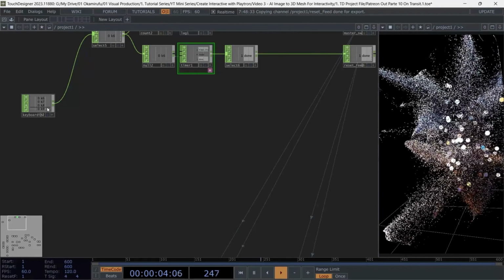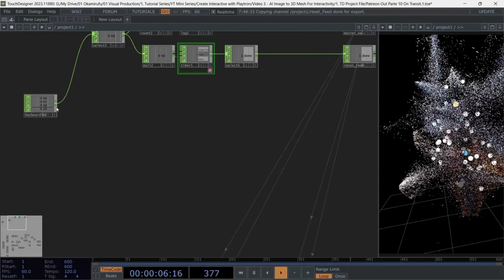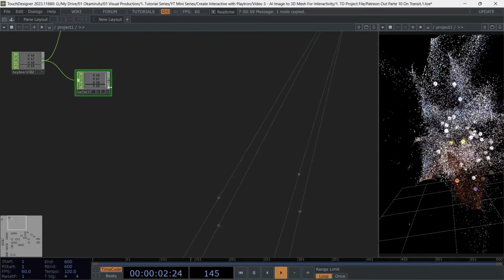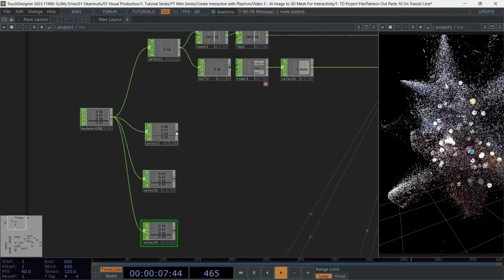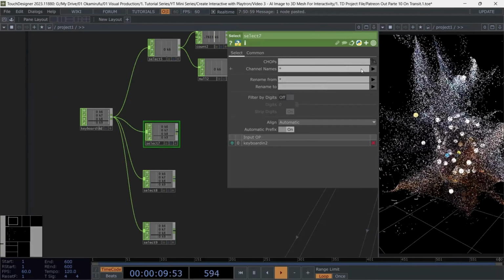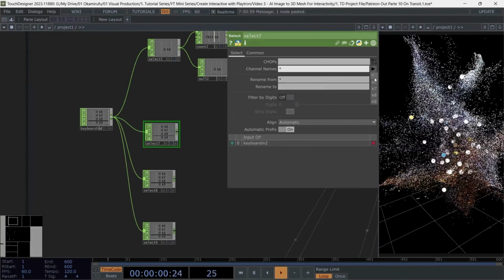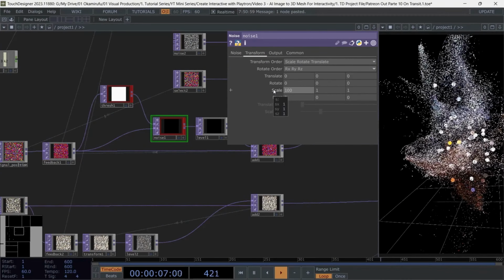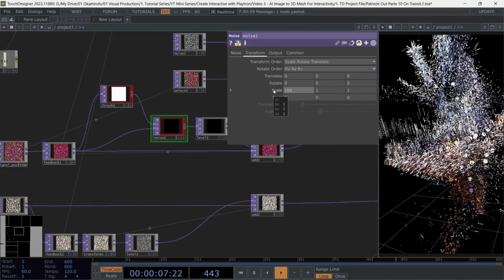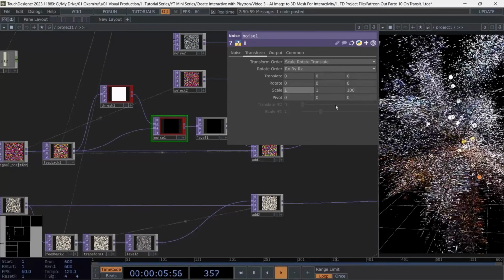Okay, for the second key, let's create another select node and duplicate these elements. Here, we'll use key 7. I want this to produce a glitchy kind of effect, scattering all particles in some direction. To achieve this, go to the noise, and by manipulating the noise scale, for instance, setting it to 100, we can stretch or modify the shape of the particles. In this example, I'm focusing on the scale Z parameter.